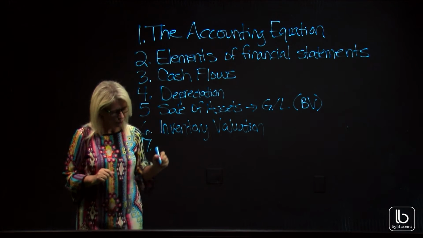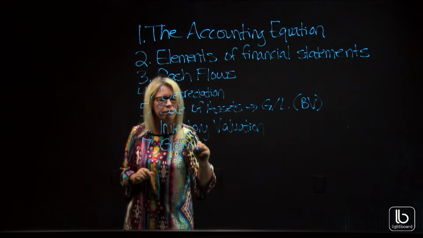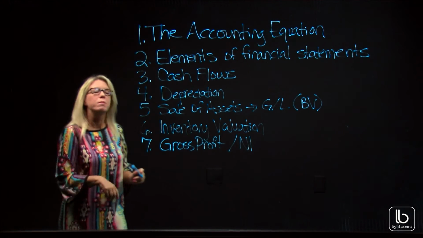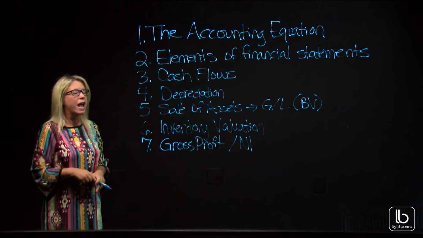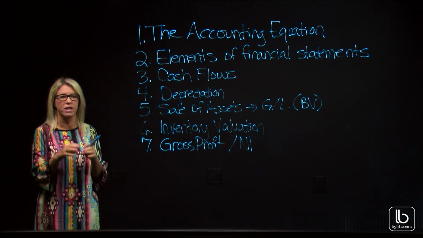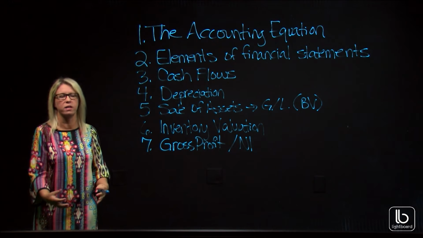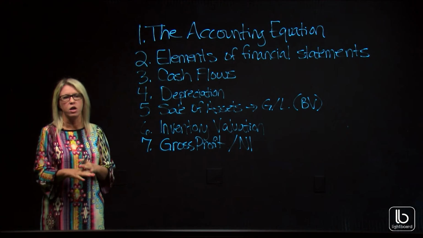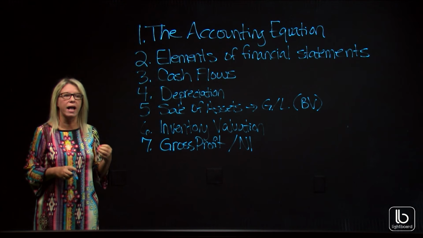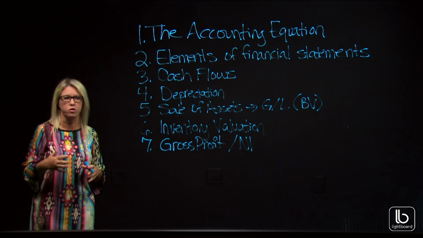The next thing is going to be gross profit and net income. Make sure you remember how to calculate both of those. Gross profit, remember, is just your revenues minus your cost of goods sold, and that gets you to the first break in profit level on an income statement. And the net income is all the way down at the bottom. After you've taken out all the other expenses, you finally get down to net income. So be familiar with how to calculate those, as well as your profit margins. Make sure you can calculate your gross profit percentage as well as your net income.